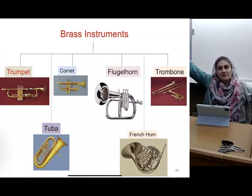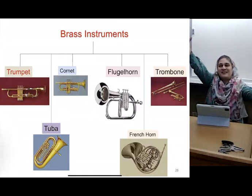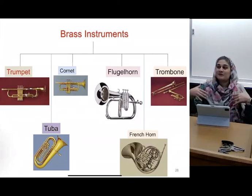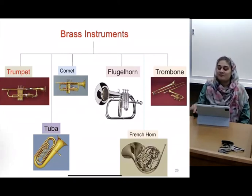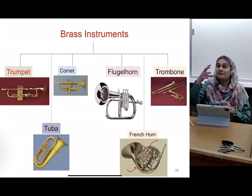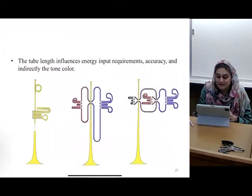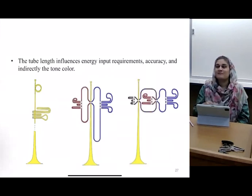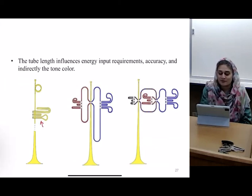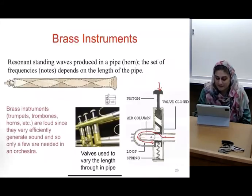Is it tiny or big? It's medium, but you have to hold it like this, right? You can put it on your lap? And do you see the amount of tubing? So even though it might appear like there's only three valves, what the valves are doing is this — each time you hold one down, it changes the tubing from this, to this, to this, or to that, by this phenomenon right here.